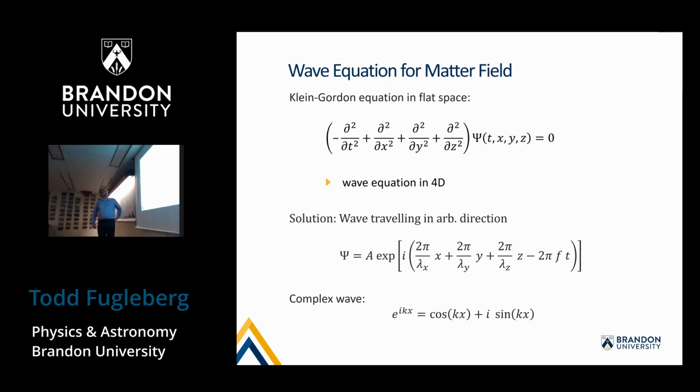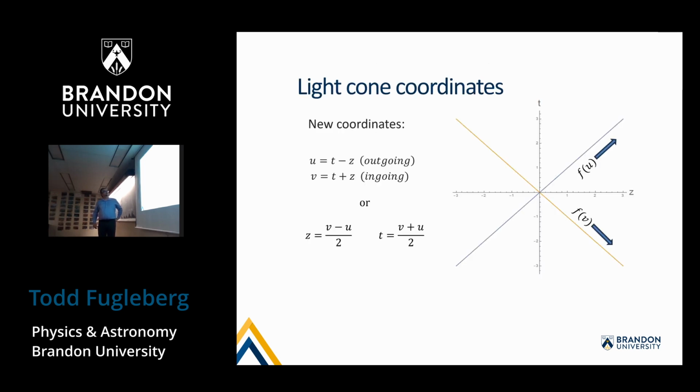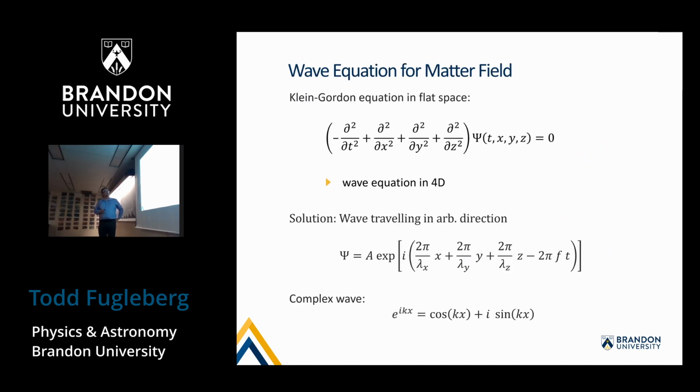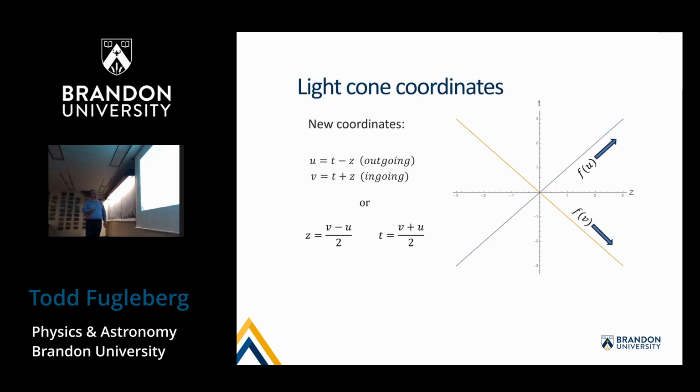Okay, so now I'm not satisfied with that. This is in terms of the usual X, Y, Z directions. It's useful to change the coordinates that you use. You can use a different coordinate by basically combining the time and space. In relativity, time and space mix. So I'm going to define a new coordinate that's a mixture of time and space.